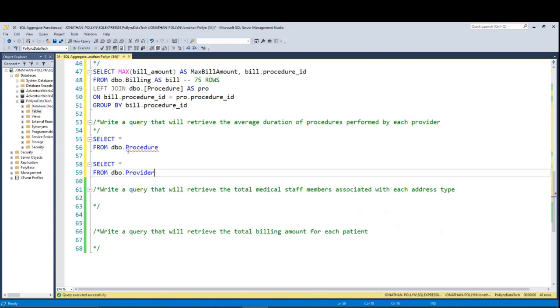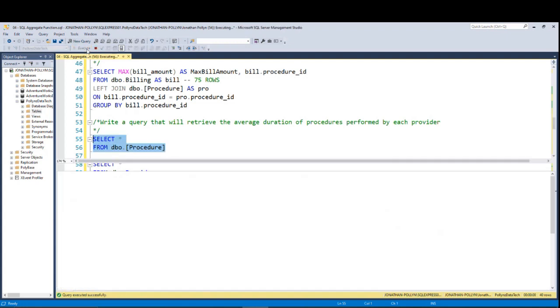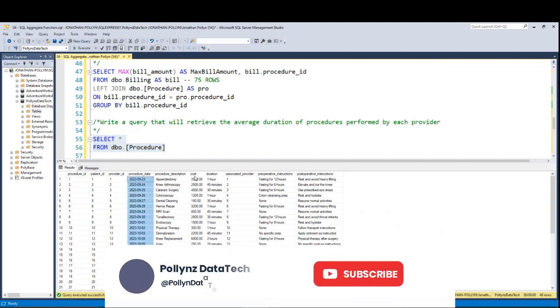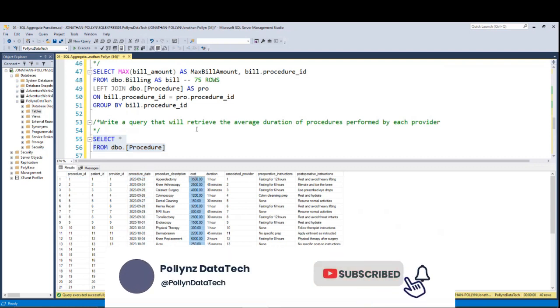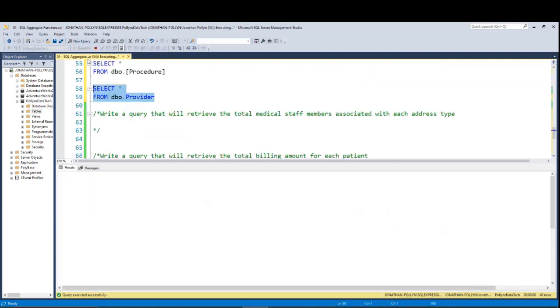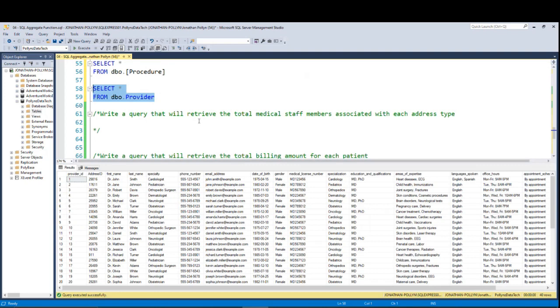And if I run the procedure, of course, we're going to have a problem, so I'm going to put the square bracket around it and check it. When I do this, I can see the procedure date and the cost of that procedure. But now, if I go to the provider, I can see the provider information.